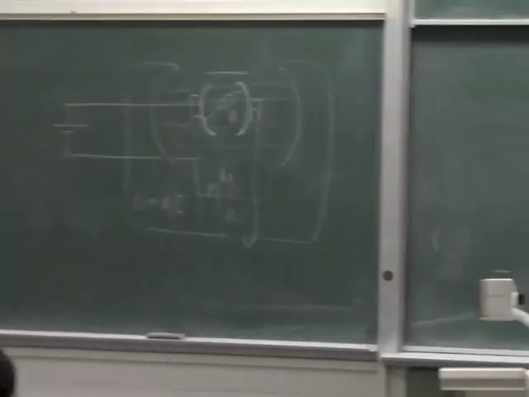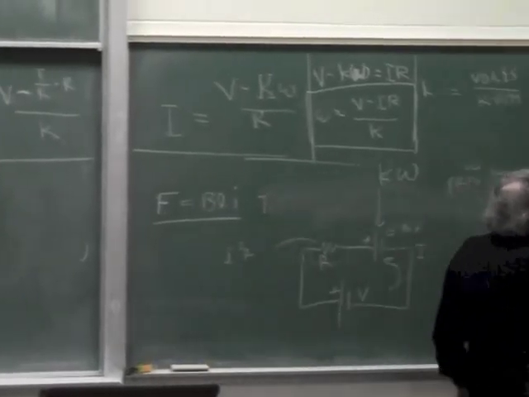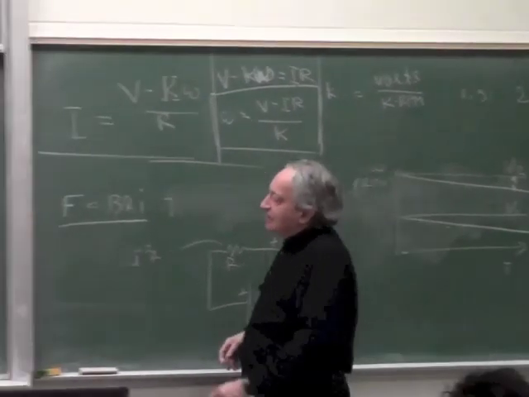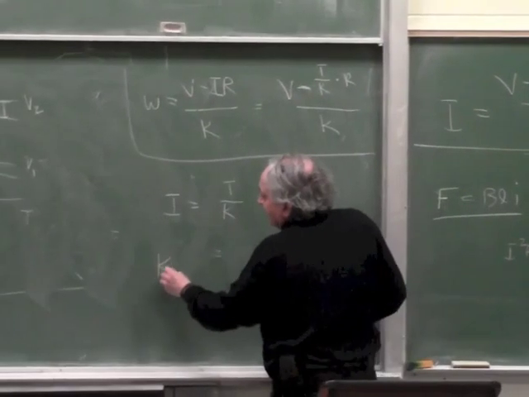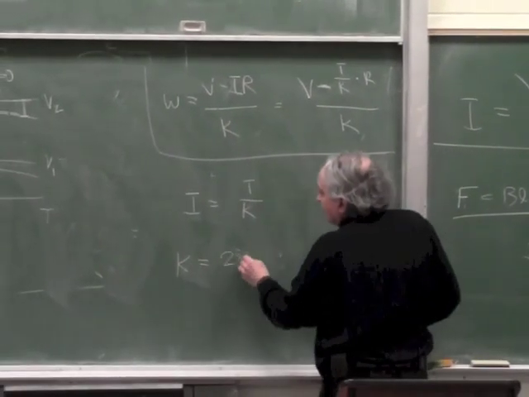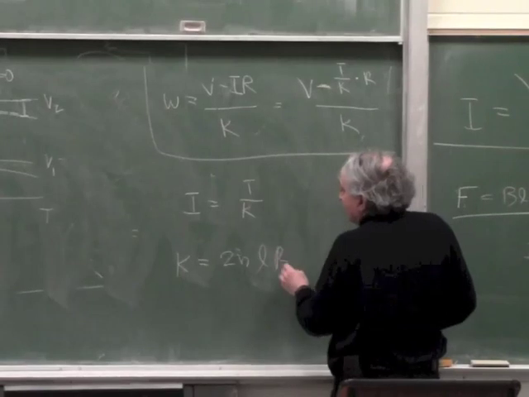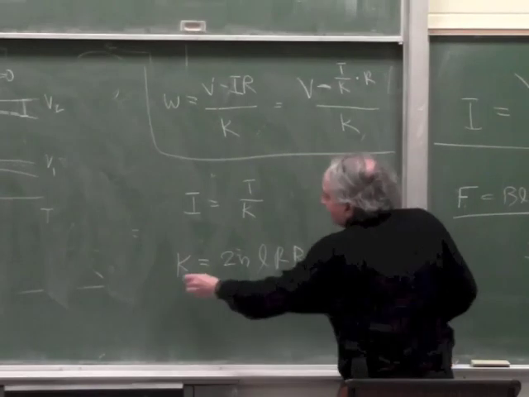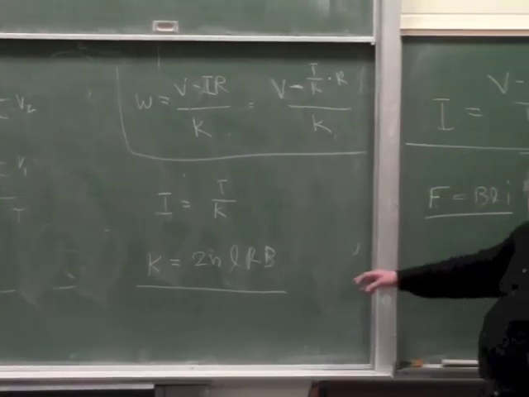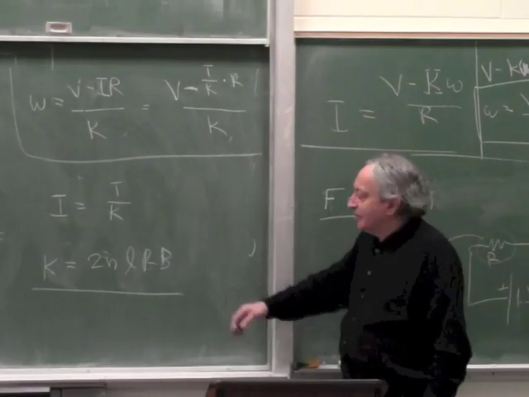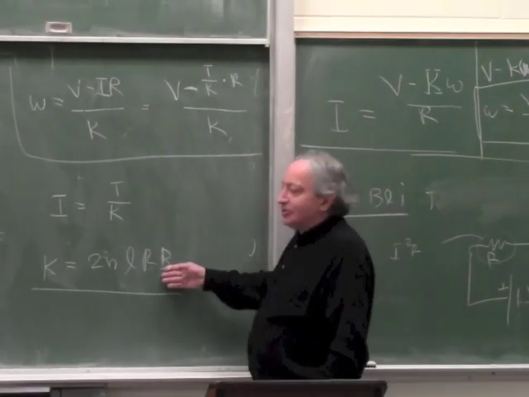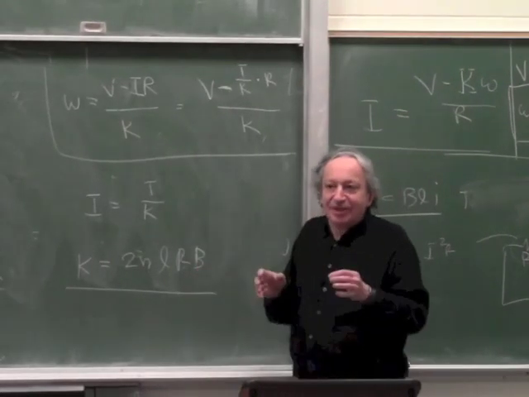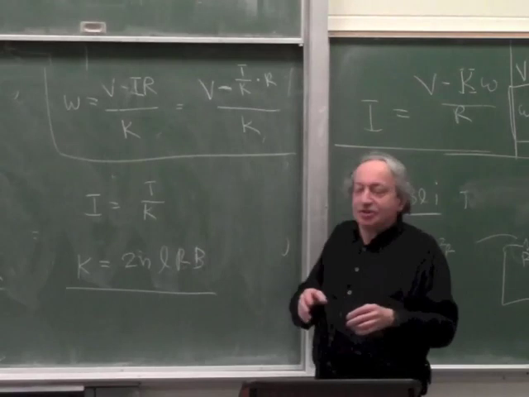because when we derived K, which is also the torque constant, we said that K was 2N LR times B. Okay, that was K, both the voltage constant and the torque constant. But we assume B is a constant. For a PMDC motor, B is a constant. It's a permanent magnet. Or if it's connected to a constant voltage, it's a constant.